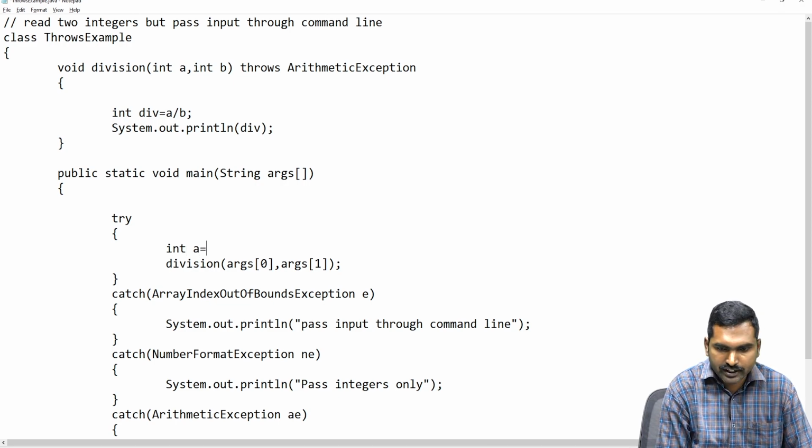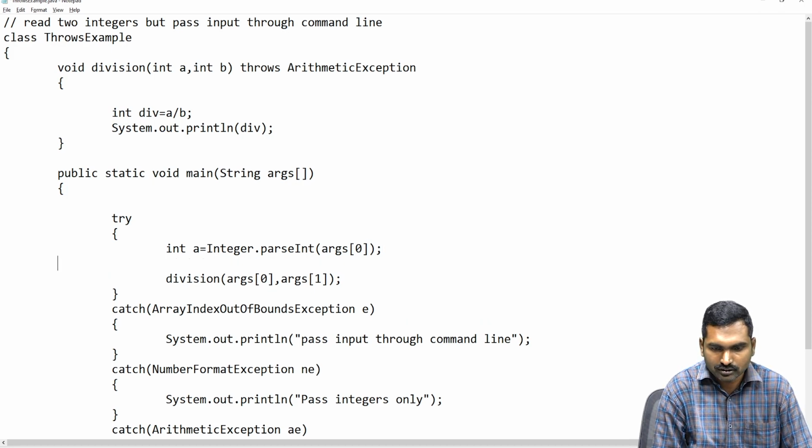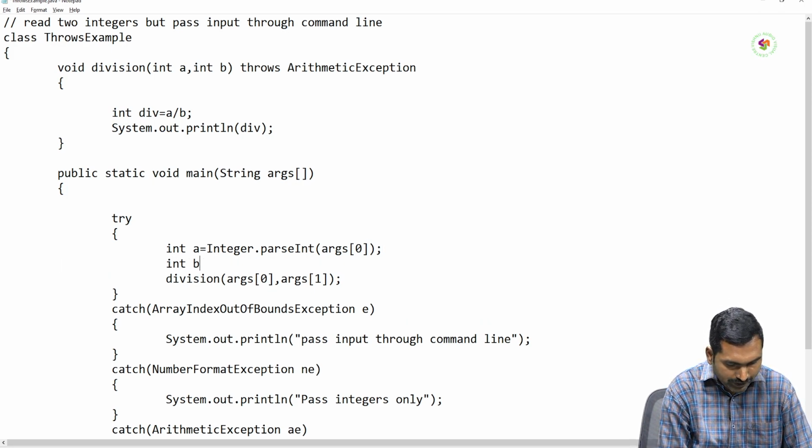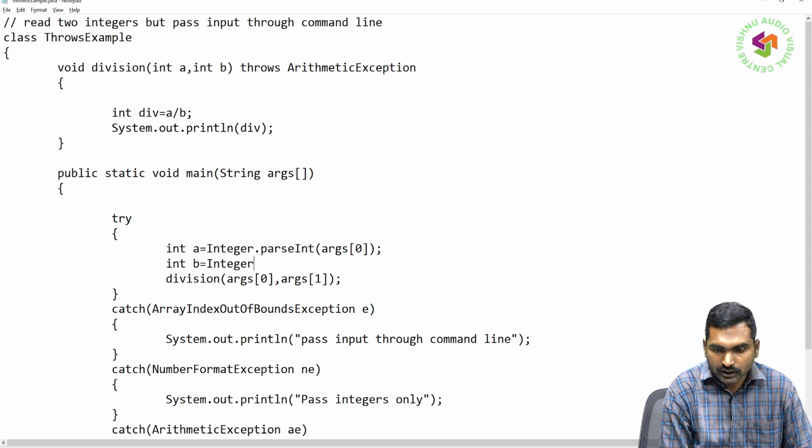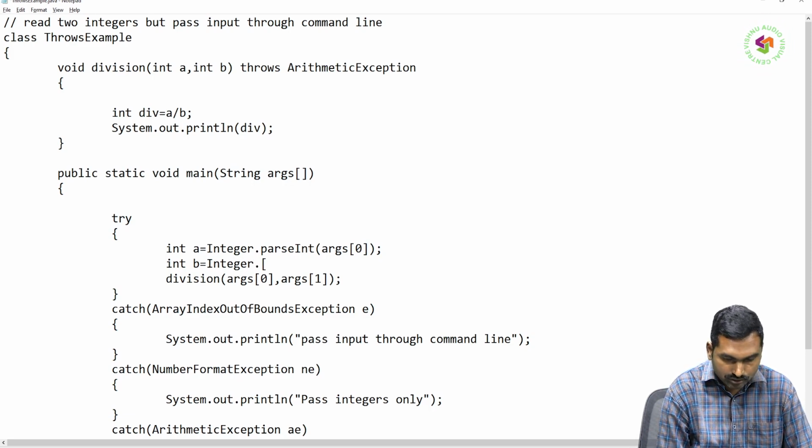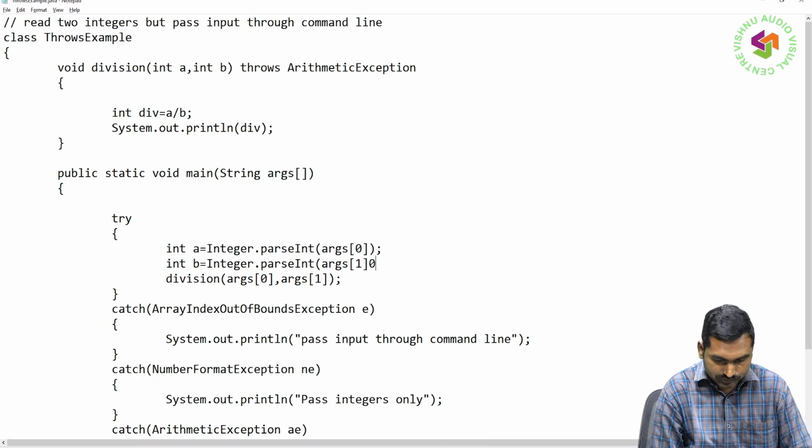So here I am writing those two statements. int a equal to Integer.parseInt of args[0]. Next, int b equal to Integer.parseInt of args[1].